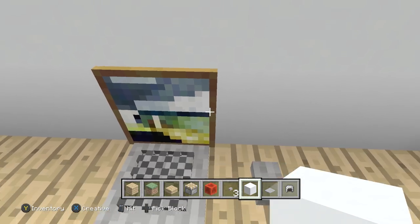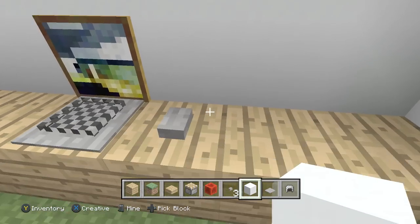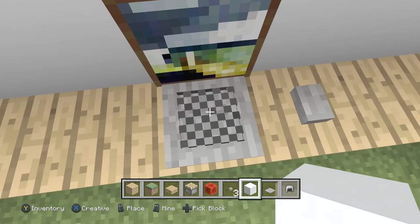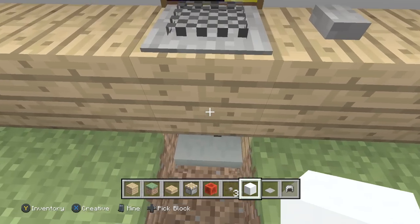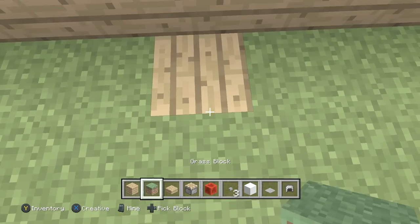So pretty much, I don't think you can actually use a button to turn it on and off, but if you really did want to do that, you'd have to get rid of this, what did you call this, armor stand. So if you want to turn it on and off, you can either get rid of the armor stand or just leave it be.